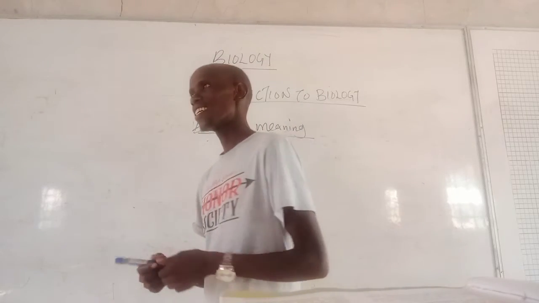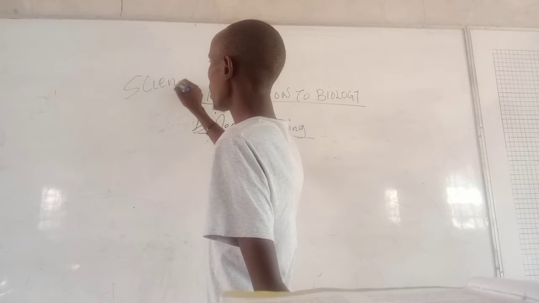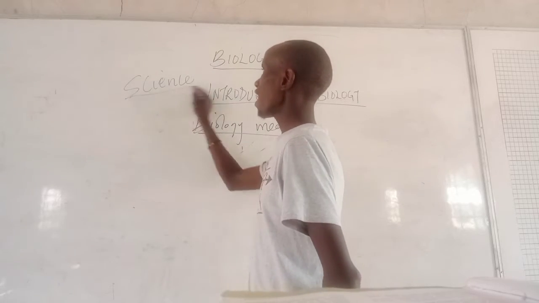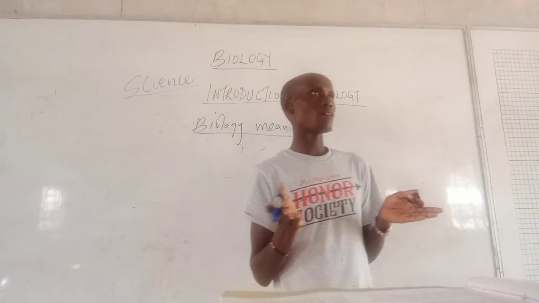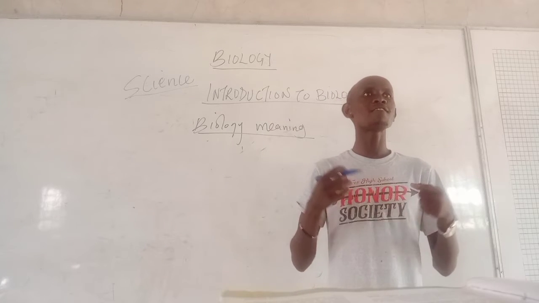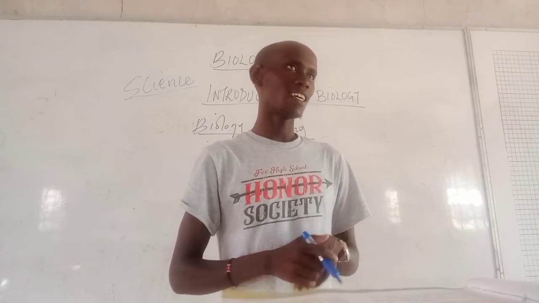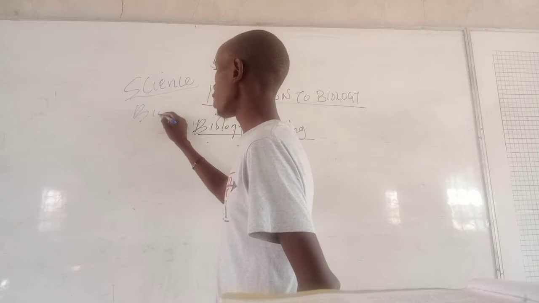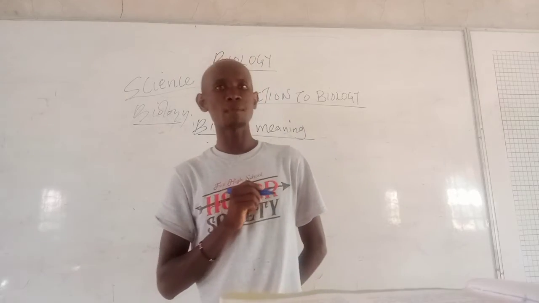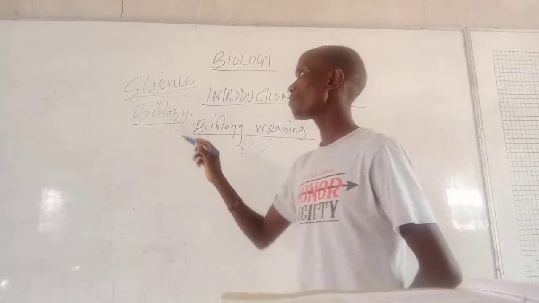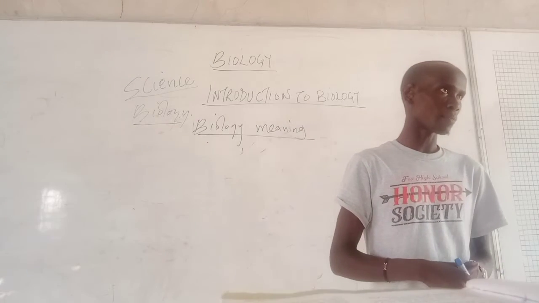Biology generally. In primary school, you talked about science. Science in secondary school is now broadened. When I talk about being broadened, it means we have other subjects that fall under science. For instance, we have biology, which is our main concern as far as the secondary school syllabus is concerned. So biology is a subject and it is part of science. Are we in agreement? Yes.